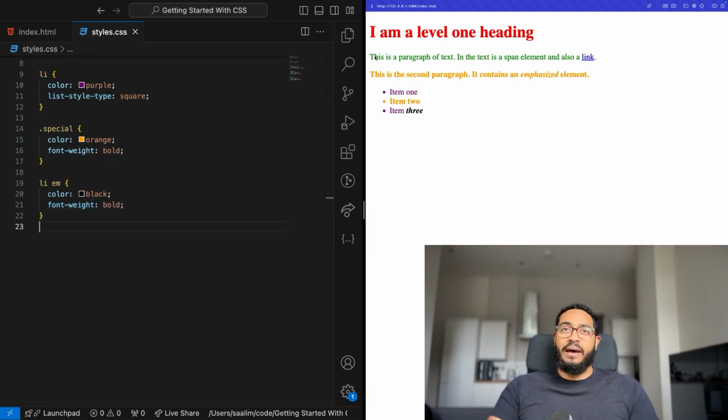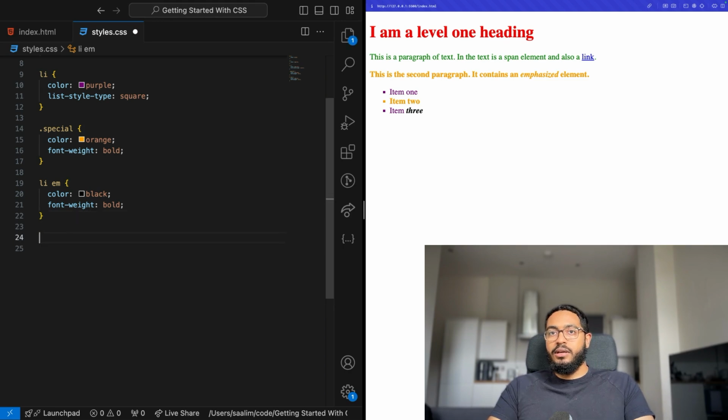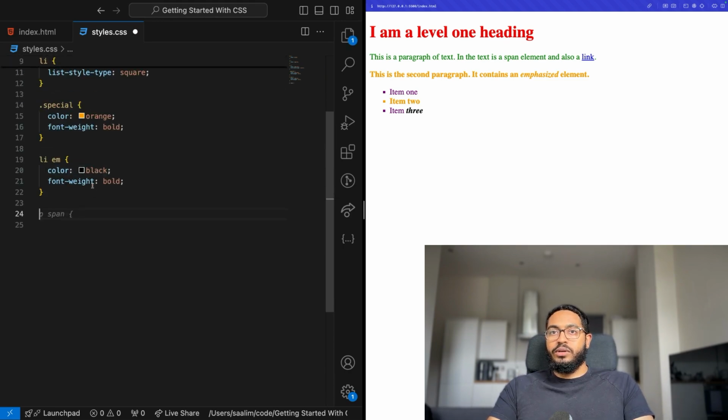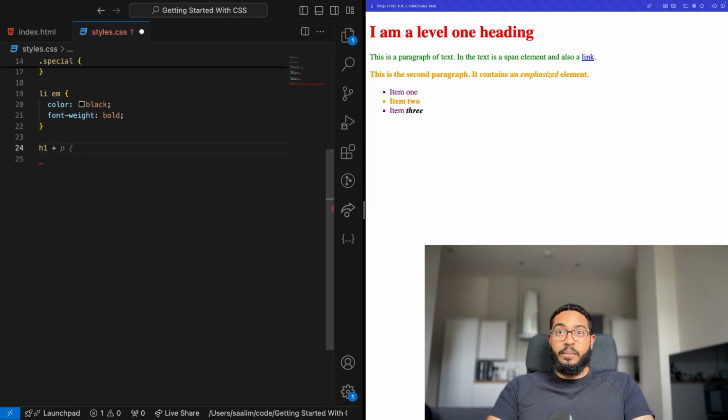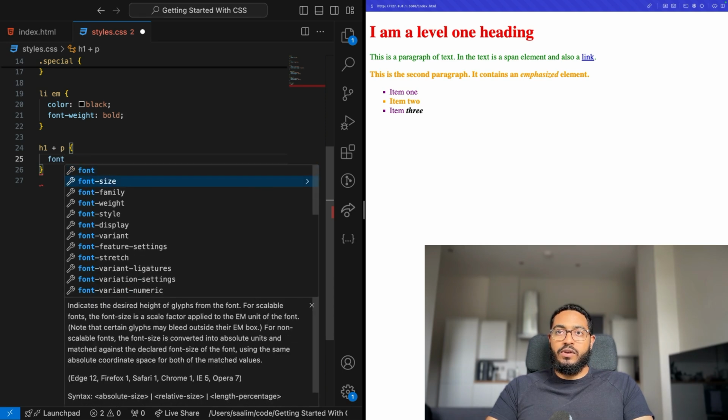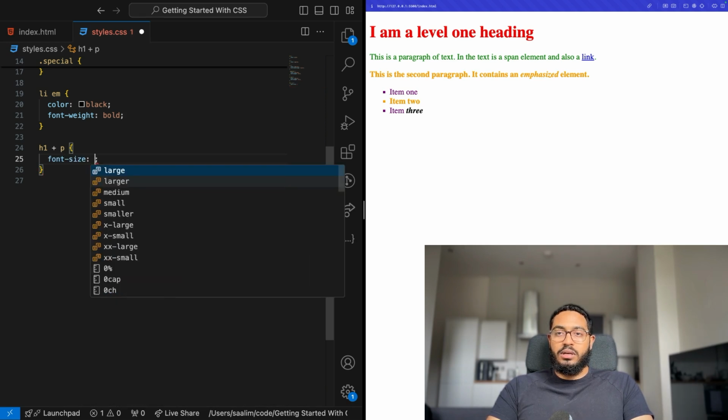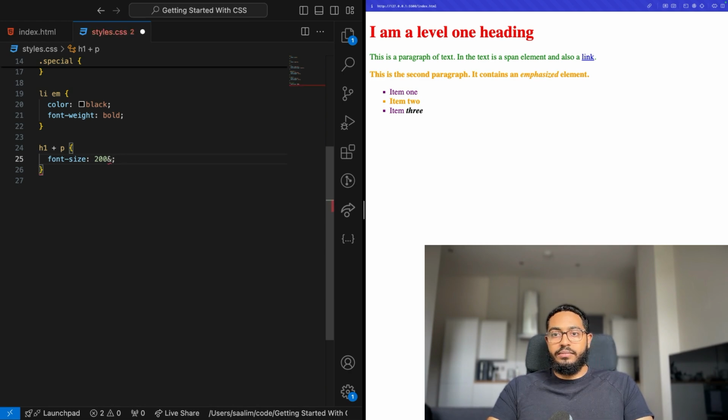Let's try styling this paragraph when it's right after a heading. To do that, you could use a next-sibling combinator, which is just the plus sign. I'll show you right here. So we could do h1 plus p. And then let's change the font size for this one. Let's do font-size equals, say, 200%.